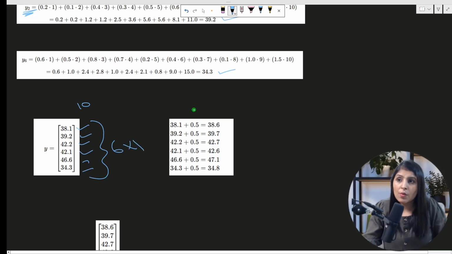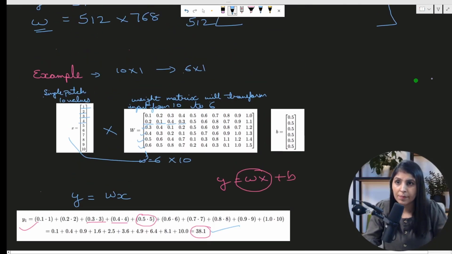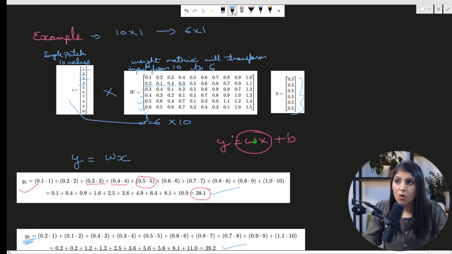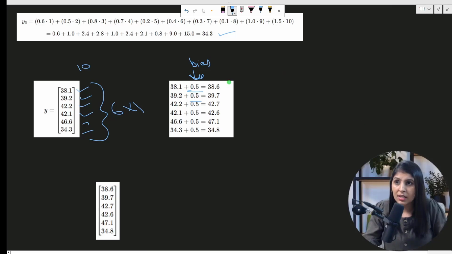Okay, now we want to add bias to it. See, we are adding bias, and the bias is 0.5. Here we have defined the bias also. Once you multiply W into x, we add the bias to it, and this is the final 1D vector with 6 values that you get.